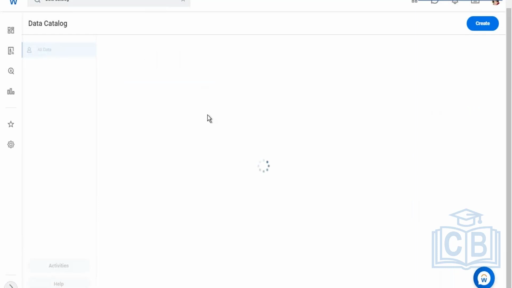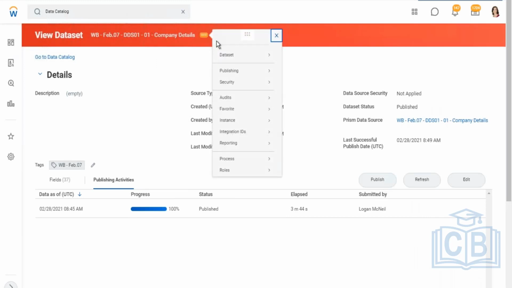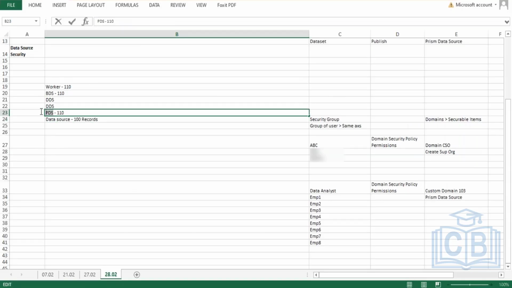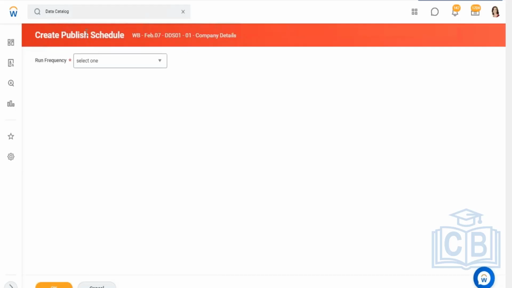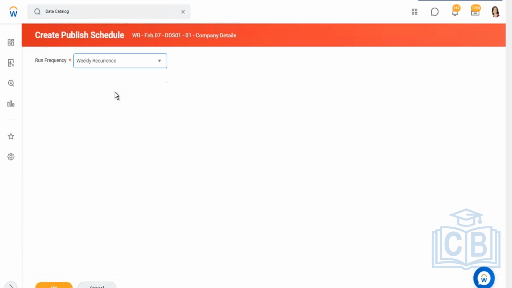No one is sitting and manually publishing it every day. So, similar to how we create integration schedules for getting data, we can also create integration schedules for publishing data. So I can create a schedule so that, let's say every day, every week or every month, based on my requirement, this Prism data set automatically gets republished. When it gets republished, any new data which is there automatically becomes available in my data source. So I will have to create a schedule to publish my data set. I can create a publish schedule to run it daily, weekly, or monthly. This is straightforward. Let's say I want to run it on a weekly basis. I'll say okay.